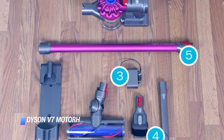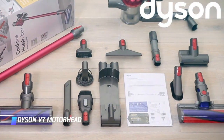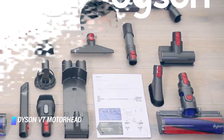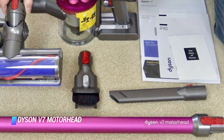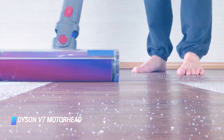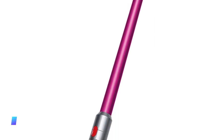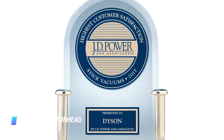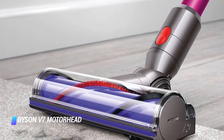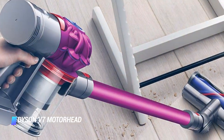Coming in at number 4, the Dyson V7 Motorhead. While they aren't meant to replace traditional vacuums, a stick vacuum is a great investment for your home, and we think this one from Dyson is the best you can buy. Its fuchsia and purple color scheme may seem loud to some and probably won't match the decor of most homes, but it's cordless, powerful, and convenient for spot cleaning, vacuuming cars, and removing pet hair from furniture. When you're finished, just clip it to the wall where it'll charge and await your next mess. It has a 30 minute runtime and weighs just 5 pounds, so it's light and comfortable to hold, even as a handheld vacuum. Dyson includes a combination tool and crevice tool, but also sells several other attachments. Although the V7 isn't the newest or most powerful Dyson stick vacuum, we think it's the best choice.